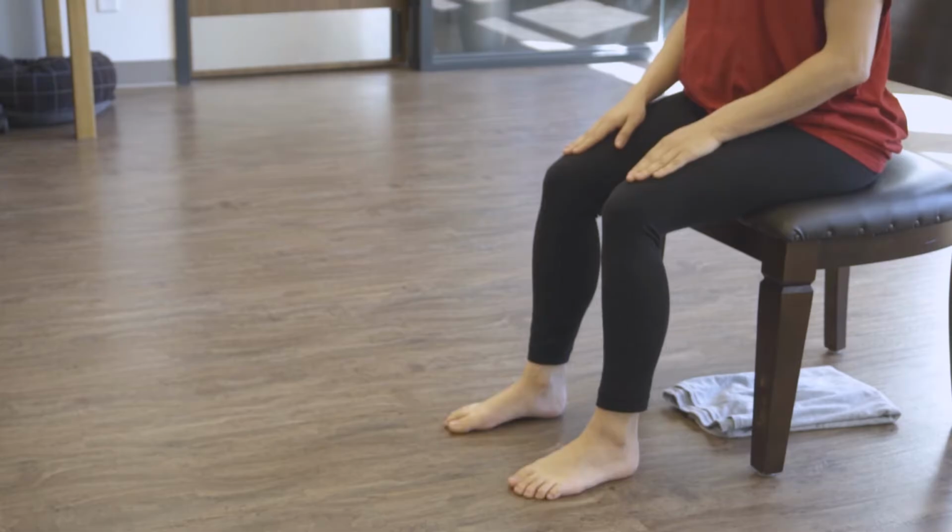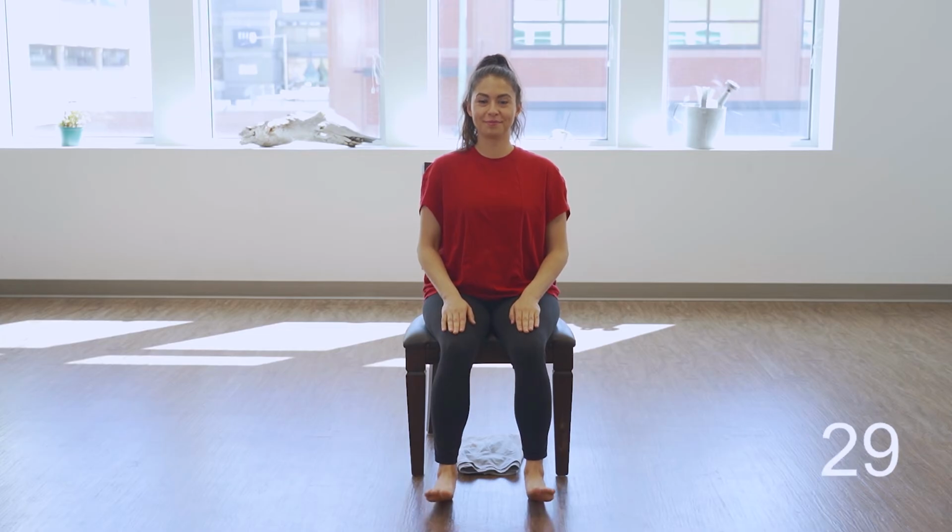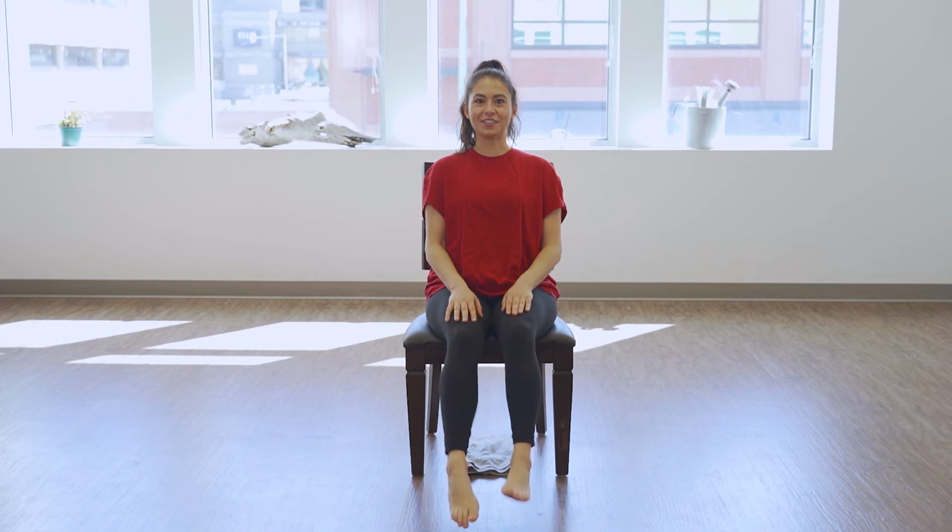And we're gonna do some toe taps. So we're gonna lift our toes off the ground, keeping our heels on the ground, and then bring them back down. And we're gonna repeat that for 30 seconds. And you can go a little faster. And you're gonna feel the front of your shins starting to activate or get a little bit tired. And that's okay, that's what we're looking for. They might even start to burn. Good, and rest there. Give those a little shake.